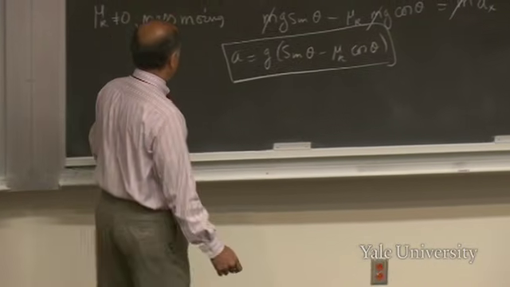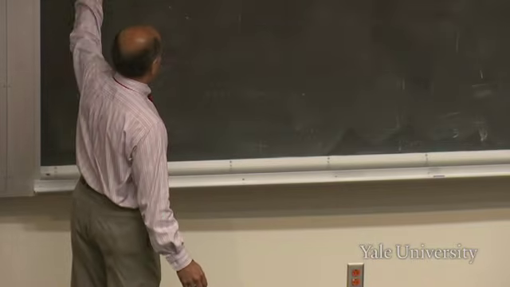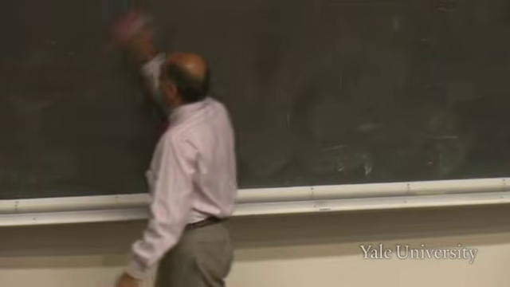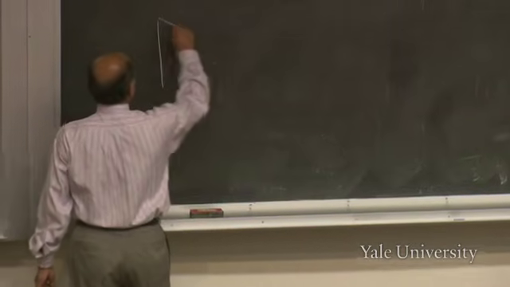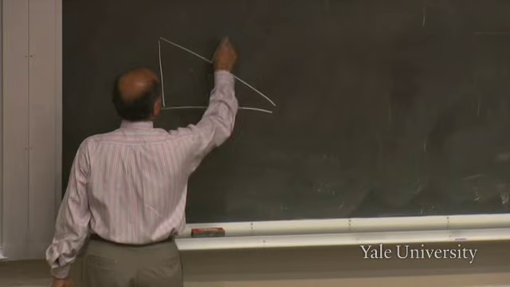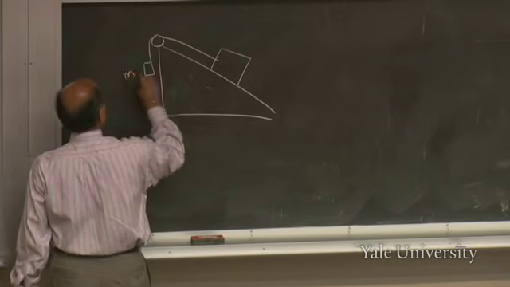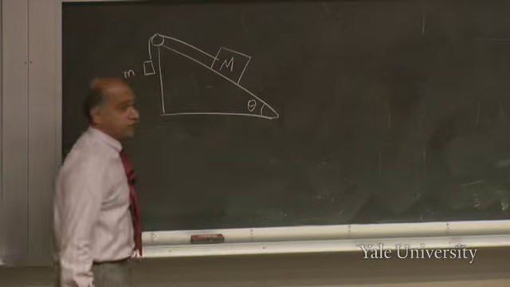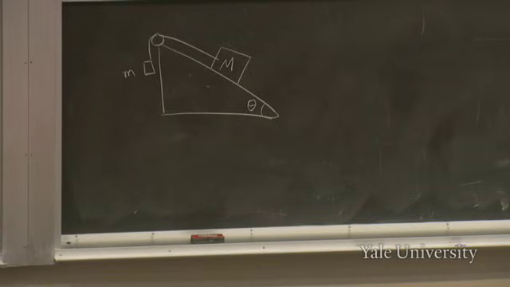Okay, so I'm going to do one more of these inclined planes and then pretty much be done with the inclined plane. This is the problem of two masses. There is a rope that goes over the pulley. Let's call this little m. Let's call that big M. And this angle again is theta. And no friction. You can mix and match various things, but let's keep friction out because I'm trying to do something different here.